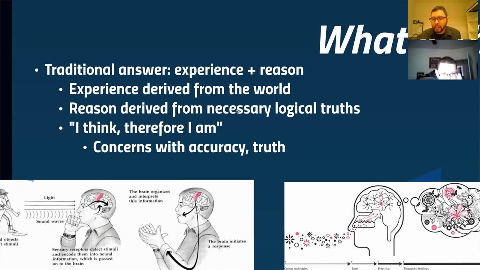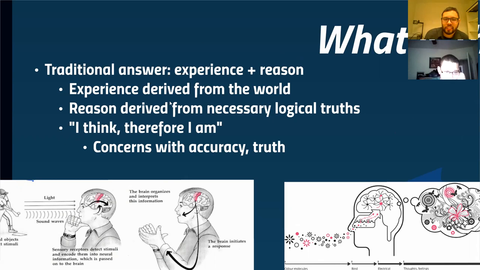And the idea is that I can know certain mathematical truths without having seen anything at all, right? I can know that 2 plus 2 equals 4, as long as I know what addition is and what 2 is and what 4 is. As long as I know the symbols, the axioms of the mathematics, then I can compute 2 plus 2 equals 4. I don't need any experience of the world. This is called a priori reasoning. But some things that I know, I need to have experiences of the world. And so the idea is that thought is some combination of these two things, inputs and then processing.